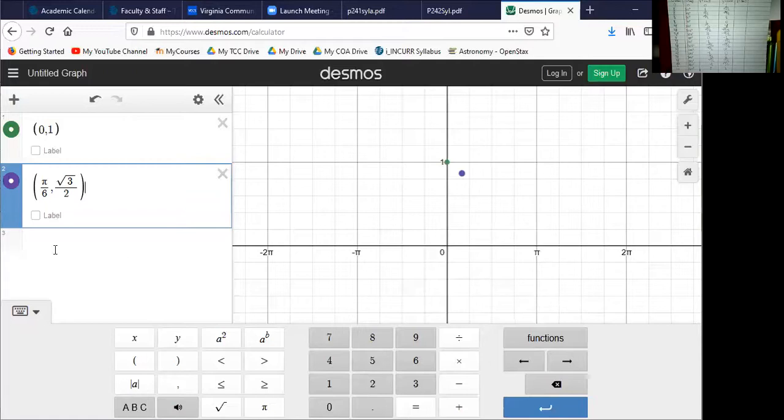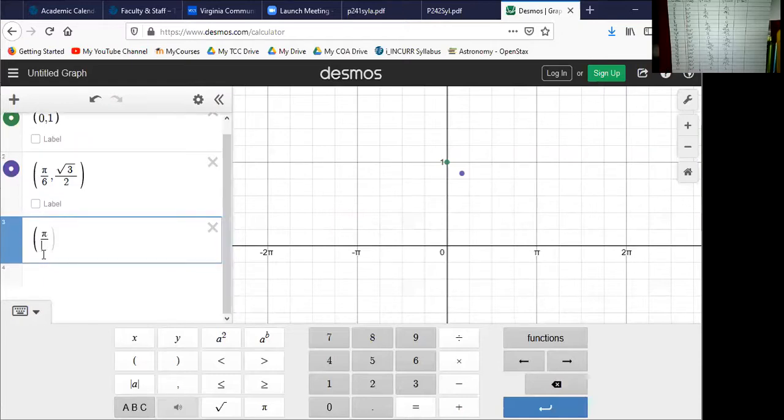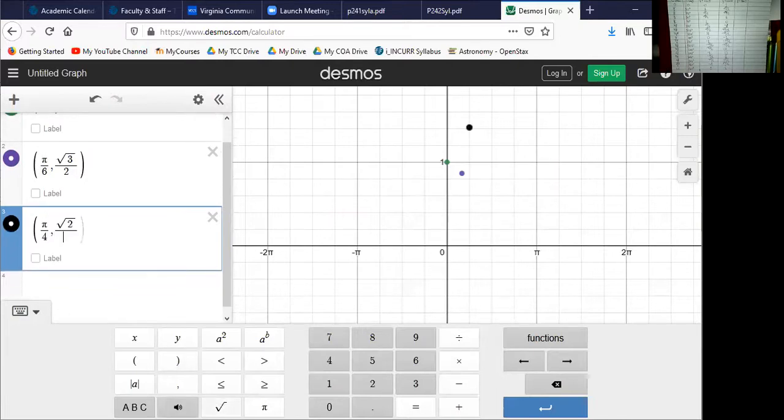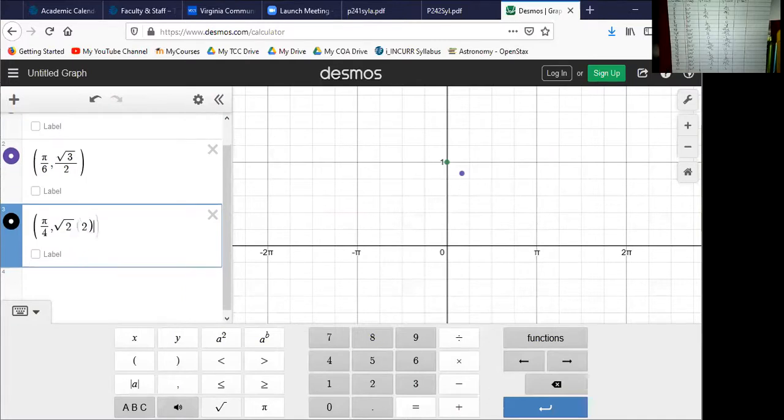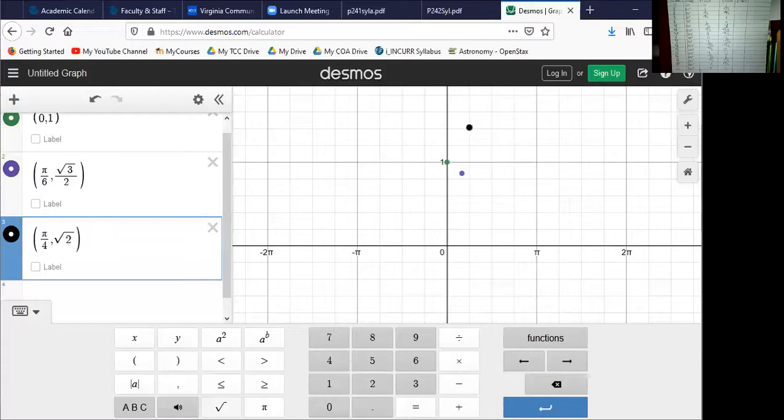I can do another point. Let's do pi over 4. I'm going to go ahead and copy this so I don't have to continue trying to get a hold of it. It's actually a pain on the Desmos calculator, just because my zoom thing's in front of that button. So I'm doing Control C. So I put a parenthesis, Control V, comma, divided by 4, get out from under there, comma. Then, of course, pi over 4 was root 2 over 2. So I'm going to hit square root of 2, get out from under there, divided by 2, close parenthesis. And life is golden. So you can see that same sort of shape coming up.